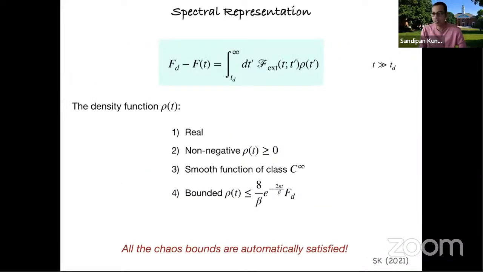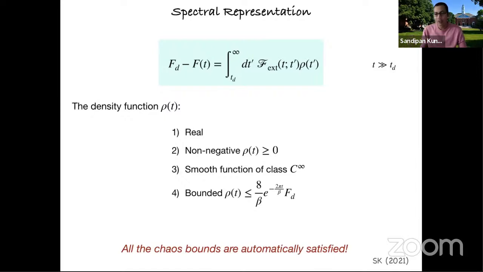I can give you two answers. One is that even when I call it a Källén-Lehmann type representation, it's not, because it's an integral over time, not energy. The reason I call it a density function is basically because it's a positive function and it has all the properties of a density function. But I can tell you one observation that can support this kind of interpretation.